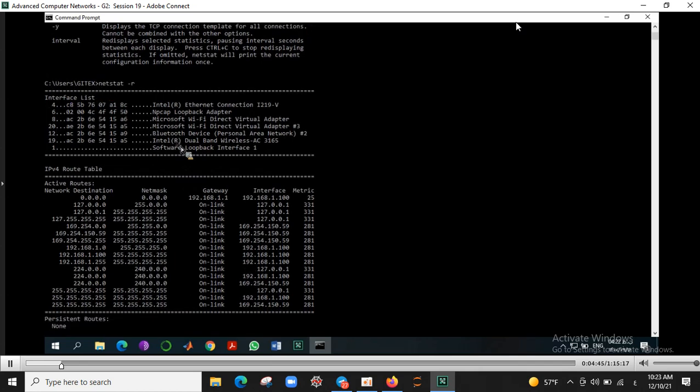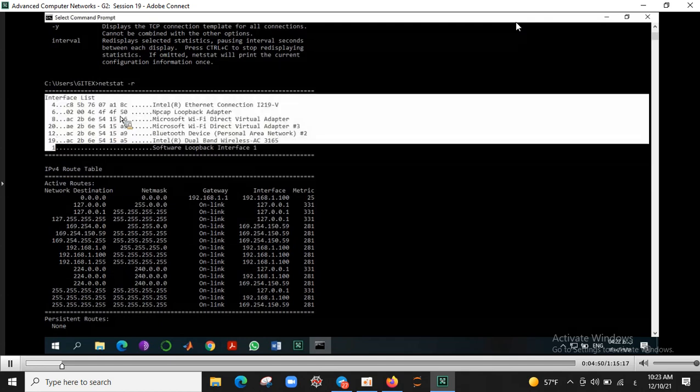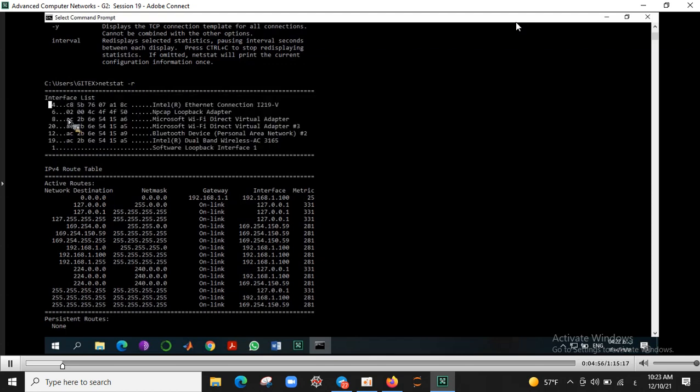Firstly, I can see here a list of different interfaces in my computer. I have an Ethernet connection, and, for example, here some Wi-Fi adapters. Also, these adapters are virtual.